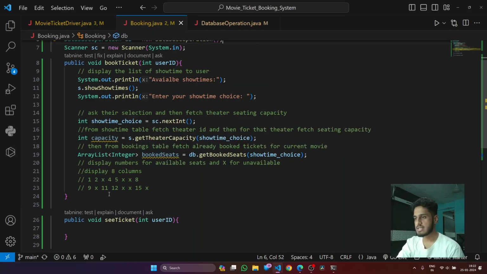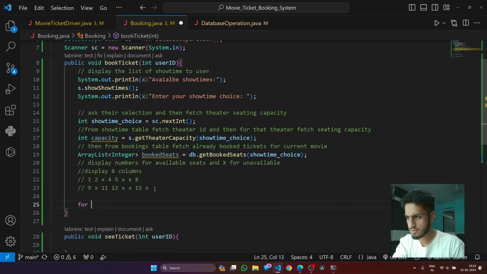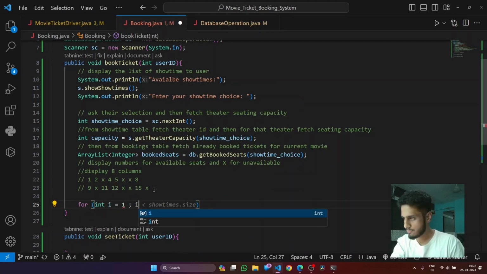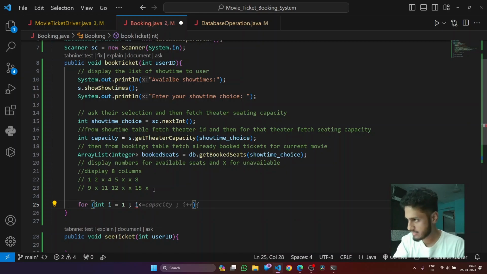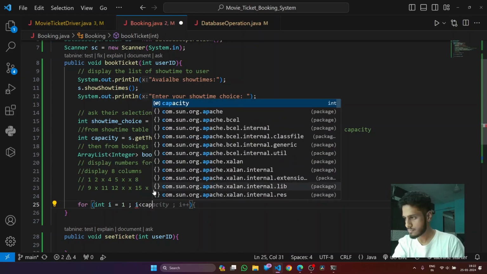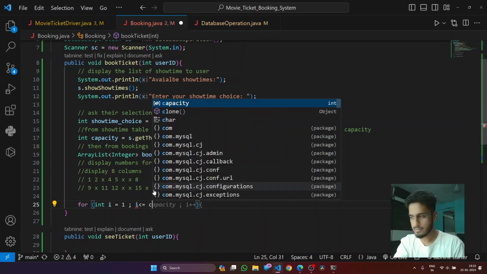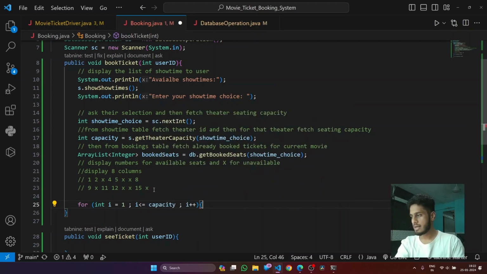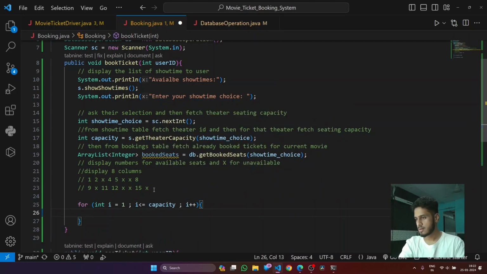Now next up is displaying numbers for available seats and X for unavailable. So right off the bat, what we need to do is put this into a for loop, right? Where i is less than or equal to capacity, and i plus plus, correct.